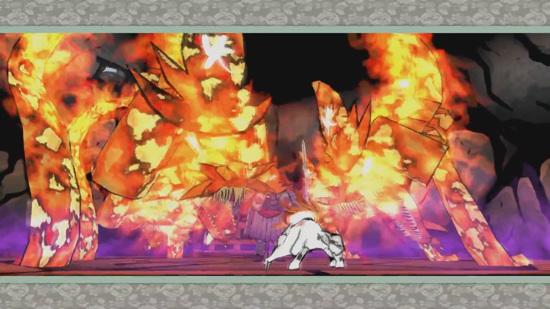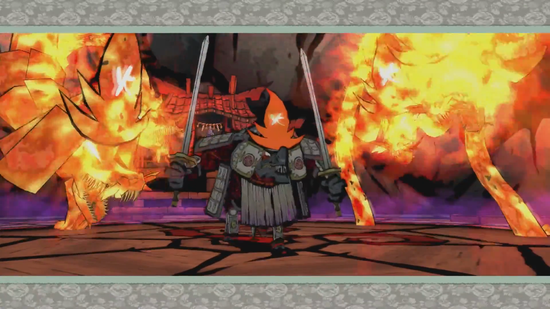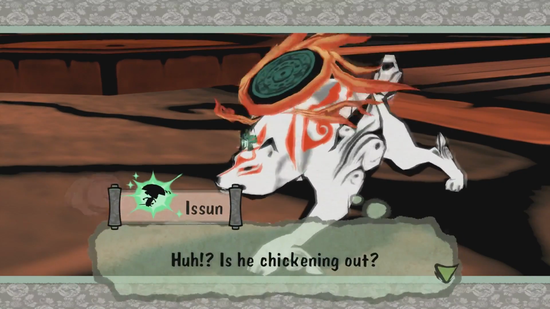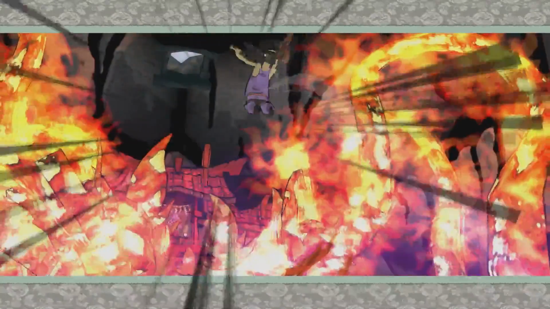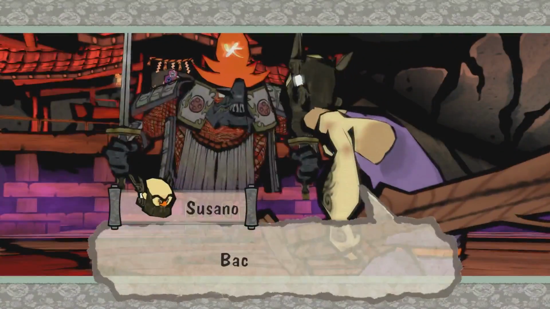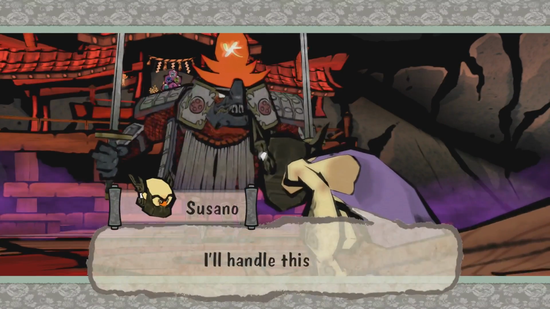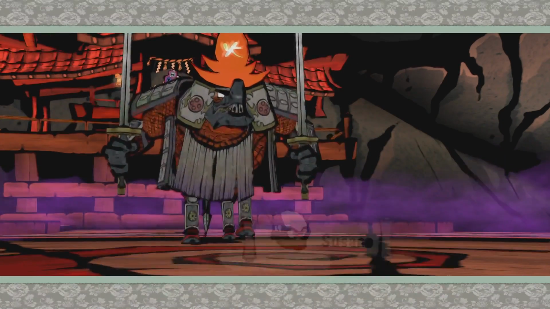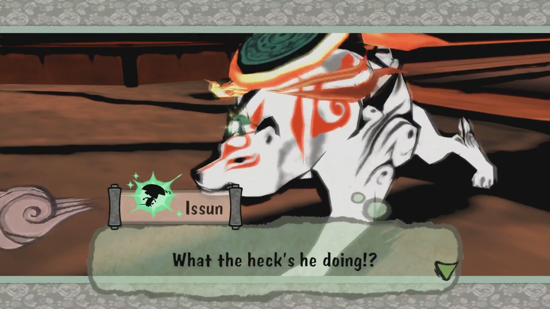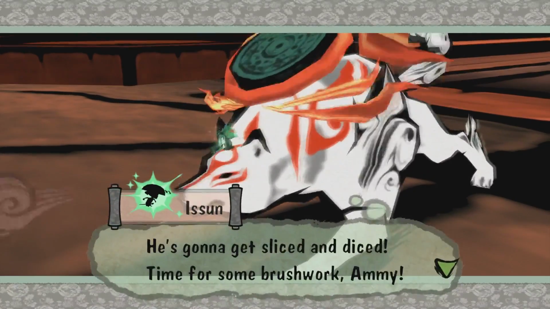Whoa! Awesome looking. Huh? Is he chickening out? After him, Ami, quick! Oh. Or this. Back, you cur! I'll handle this one. Charge! What the heck's he doing? He's gonna get sliced and diced. Time for some brushwork, Ami. Yeah, I'm gonna do it, don't worry.